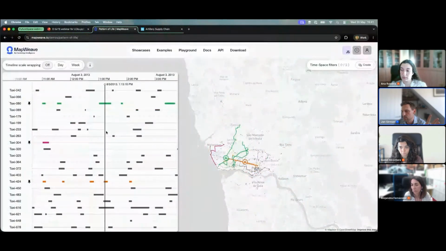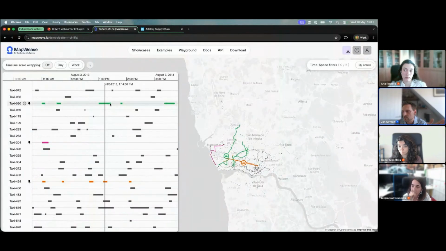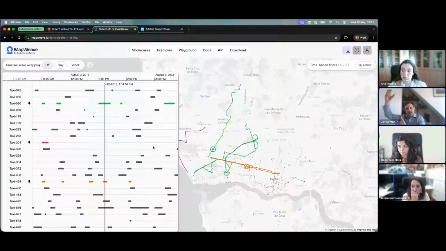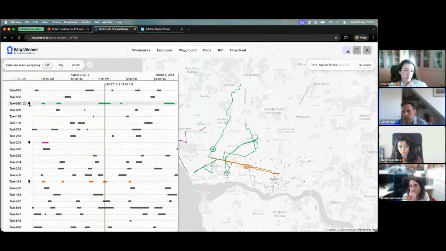And then you might notice as well, when this line here intersects these various taxi journeys, we get what we call a tracker node for that taxi on the map. And you can interact with those as well. And you notice time is changing when I move them around. So these are things that the visualization can just do automatically for you. And that's how Isabel was able to animate the movement of the trucks and so on across southern Spain. So that's if I know who I'm looking for.